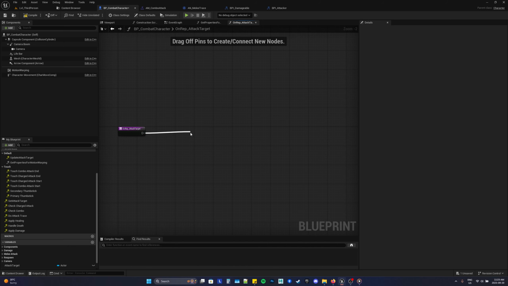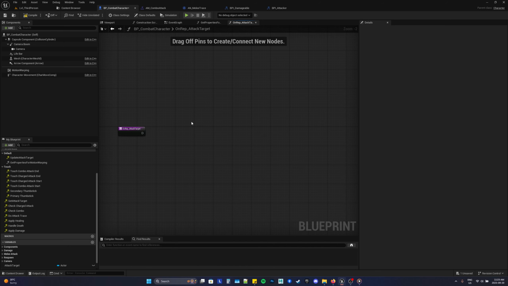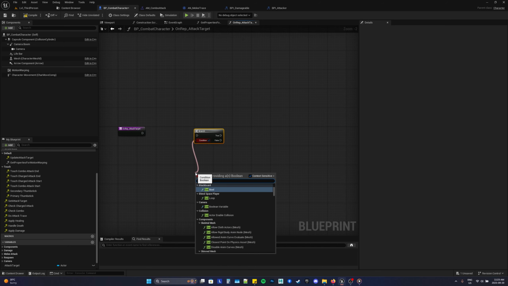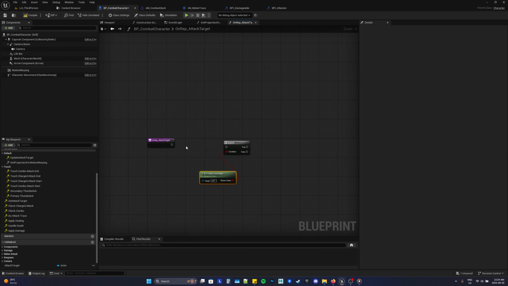So if you're using rep notify and you're utilizing this for a multiplayer system, you might need some additional checks, which I don't want to get into all of them, but one of the main ones is locally controlled. So you may want to only update the attack target on locally controlled players. In my case, non-locally controlled players would be like other players in the world that aren't controlled by the controller detected on your machine.